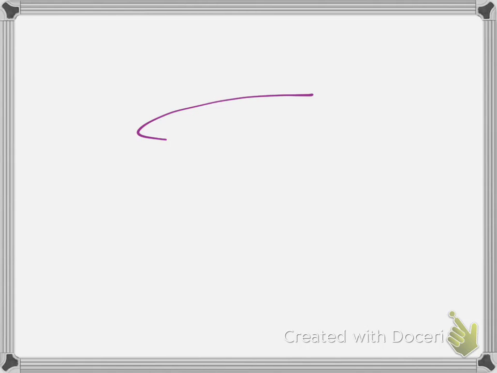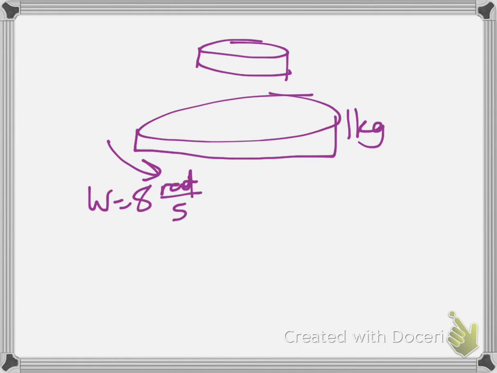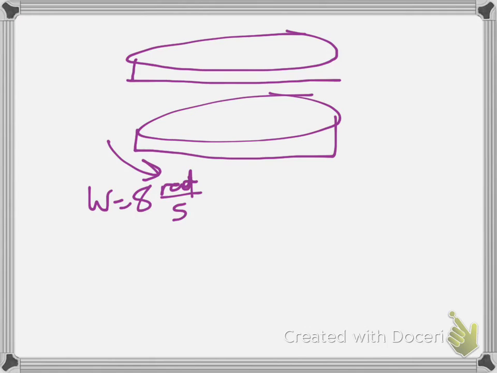So if you have this rotating cylinder here, okay, it's rotating this way with an omega of, let's say, 8 radians per second, and you plop down another mass sitting on top of this, and let's go ahead and make it a cylinder. That way we can easily see that it is rotating. So if we say that initially we had 1 kilogram here, and then we say we have 2, actually make it easier on ourselves, let's say 3 kilograms here, and this plops down, and it's not as easy as just doing the mass. We have to make sure that the I is similar, so let's make it the same radius. So we have 1 kilogram here, and we have 3 kilograms here.